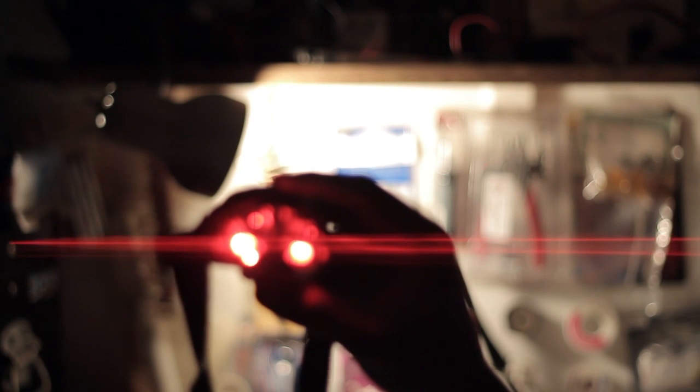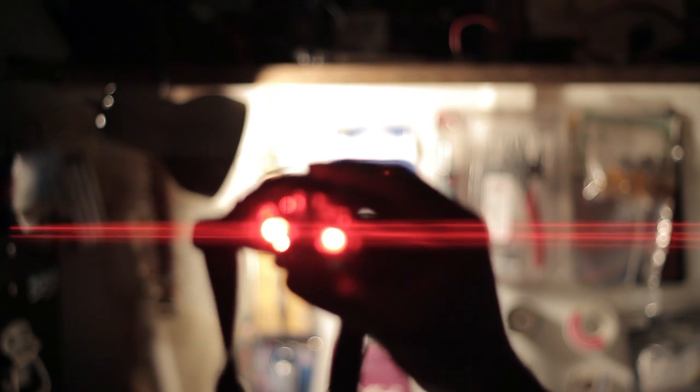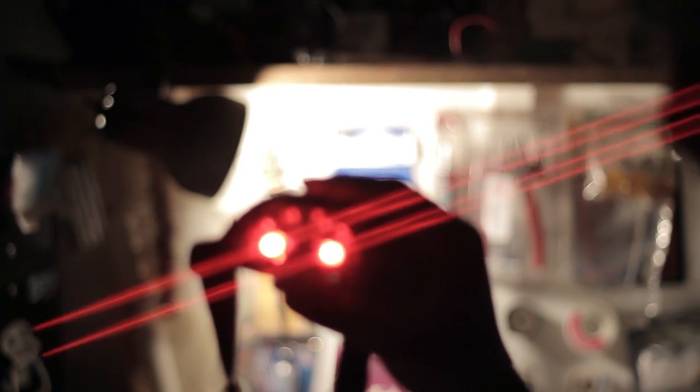Alright, so like I was saying, this is what happens if the thread or the string was not vertical—you would get this effect. So if it was horizontal, you would get a vertical streak. It's pretty much opposite from what you would think would happen.